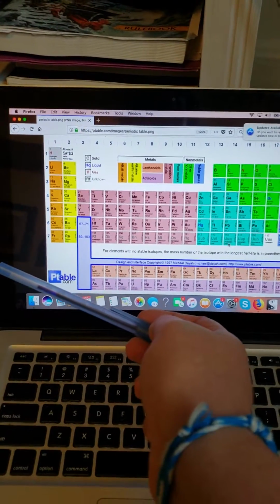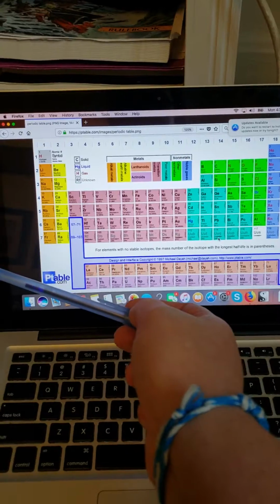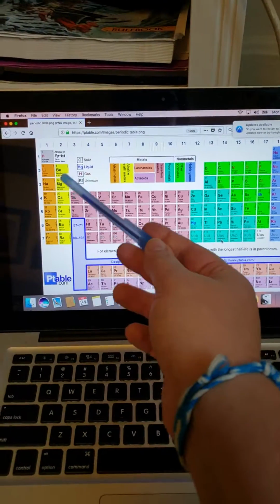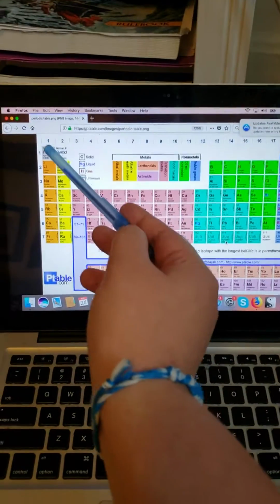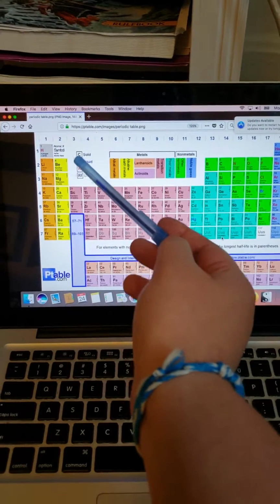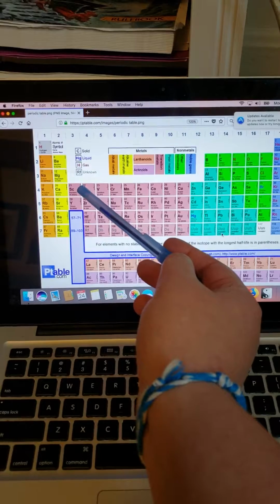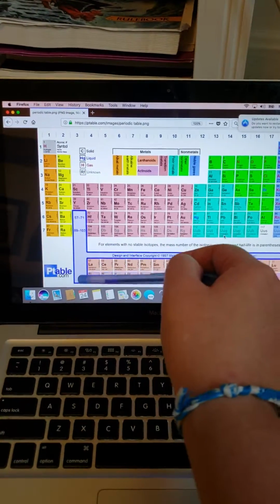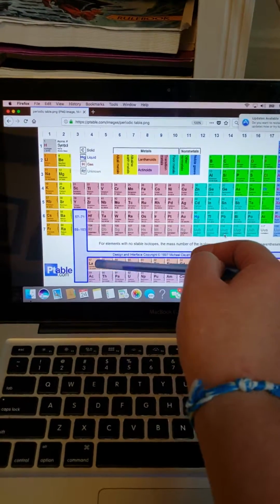So actually, we have a D orbital, and D actually starts at level 3. So S started at 1, P started at 2, and D, even though it's down here, starts at 3. And that helps us because F, which is way down here, starts at 4.